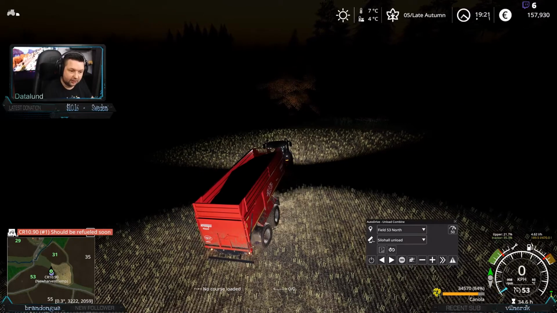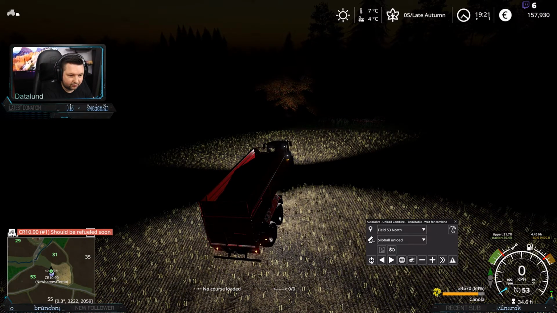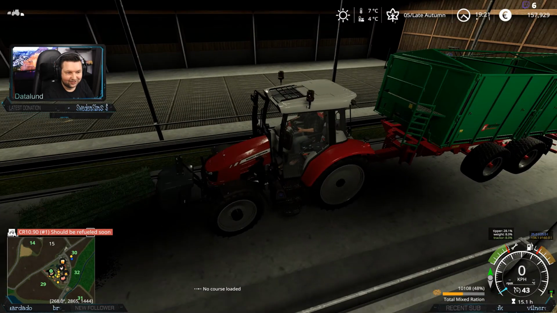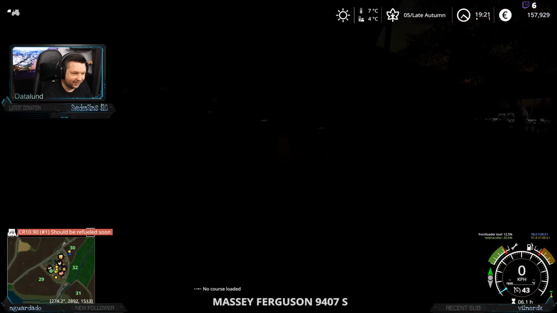Let's have a look at this guy. So he has the right setup here. Field 53 north. Let's go for it. Wait for combine? Sure, why not? Should we feed the cow a little bit? There we go. Cows are fine. They're happy.